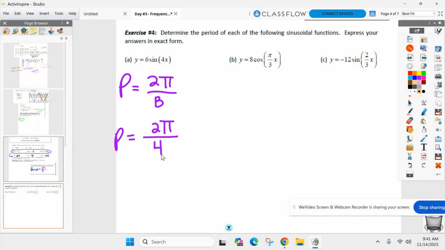What's your calculator giving you when you do 2 pi over 4? Good. I want it simplified. I'm glad your calculators are giving you the simplified version, which is pi over 2. Everyone put that in their calculator, 2 pi over 4, and you're getting pi over 2 back. We're all good? Again, that means this graph would start repeating at pi over 2.